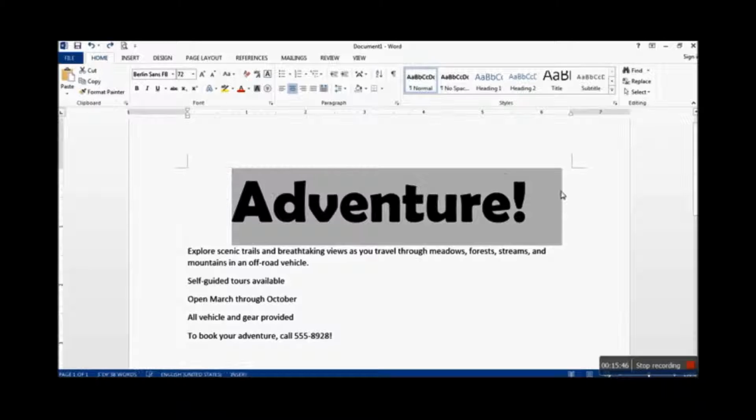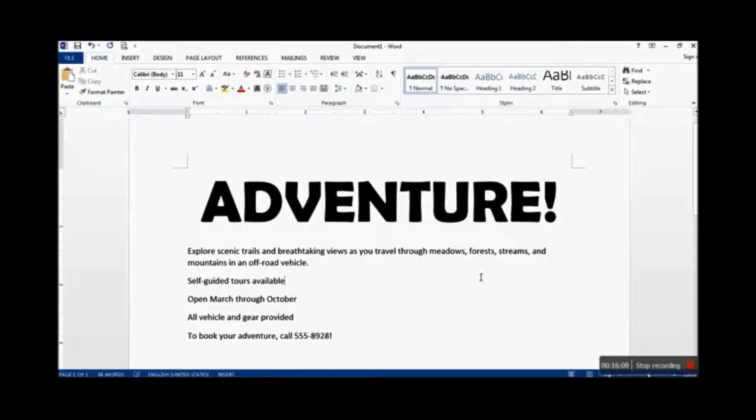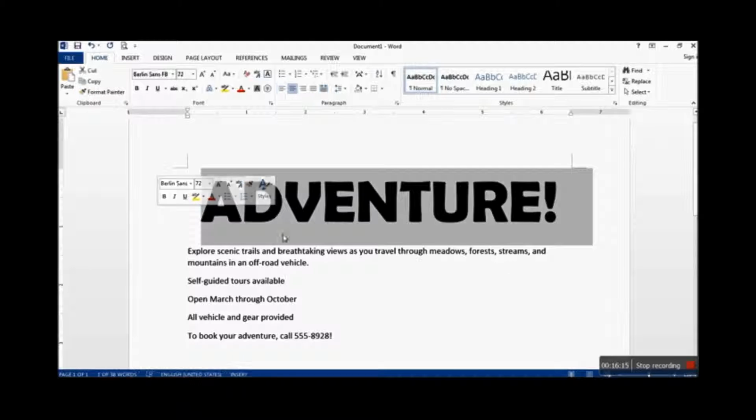I'm going to highlight that line again. Notice here there's a button for changing the case. So when you click on it, here are some options. You have sentence case and lowercase and uppercase, which is what we want. Capitalize each word, toggle case, and I have two additional ones that you may or may not have. So let's click on uppercase. The entire word now switches without you having to do much effort into getting it into capital letters.